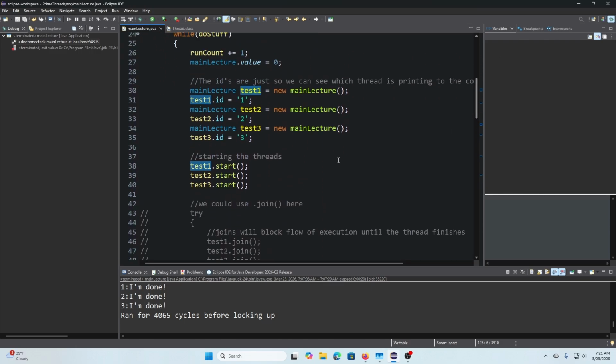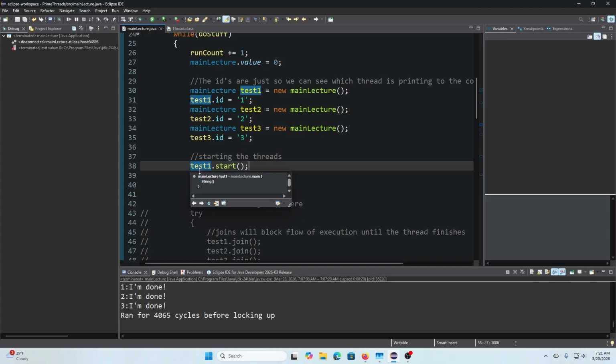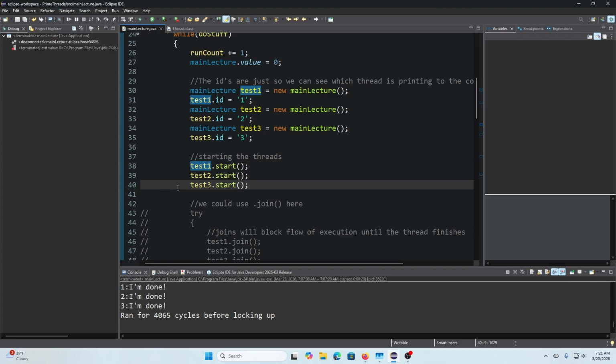Also, some other just sort of minor nitty-gritty points. Each object can only be started once. So if I want 3 threads running, doing the counting, sharing the work between counting up to 1,000, I need to have 3 separate objects.